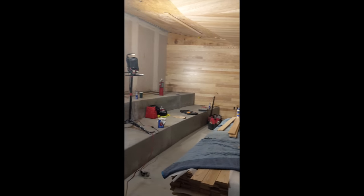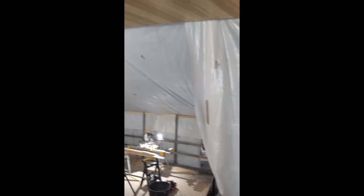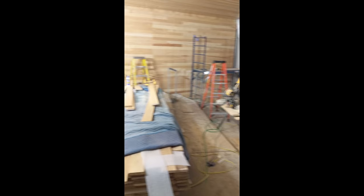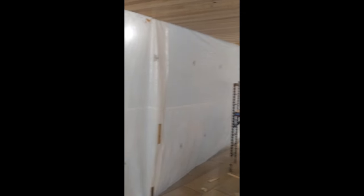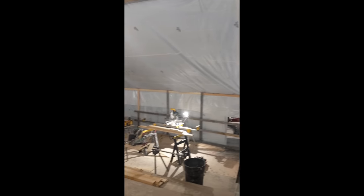We are in the auditorium right now — they're doing a little bit of construction work. They're putting tongue and groove ash panels on the ceiling and walls, right here at the first level of the seating area. It's closed off to the stage right now because they need to control the conditions — the ash needs to be in a certain range of relative humidity to be installed, so they have humidifiers to maintain the requirements.